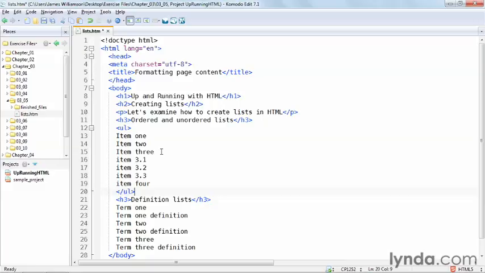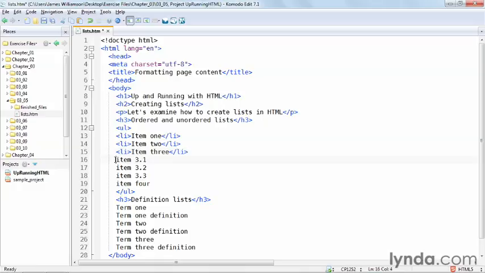That's step 1. Step 2 would be to identify the items within the list themselves. A browser can't just guess how many items you have in a list. Right now, it thinks you only have 1, which is all this text that we're looking at here. So we need to identify the fact that each of these are individual items within the list, and we do that by using the list item or LI tag. So I'm going to go ahead and wrap item 1 in a list item tag. Now go ahead and do that for the rest of the items, and remember to do the opening and the closing tags for these list items.